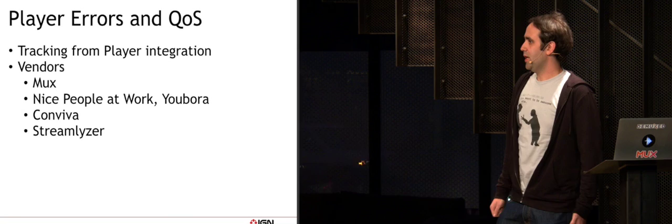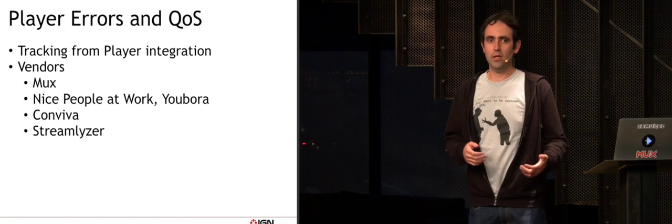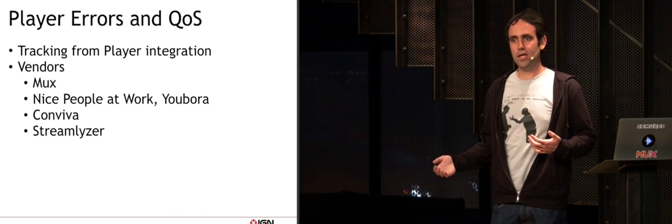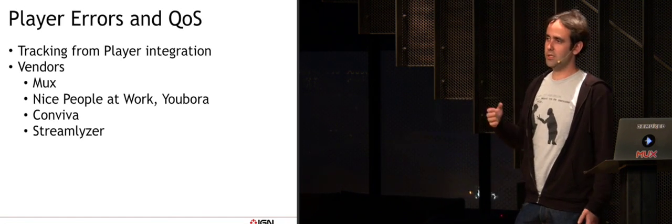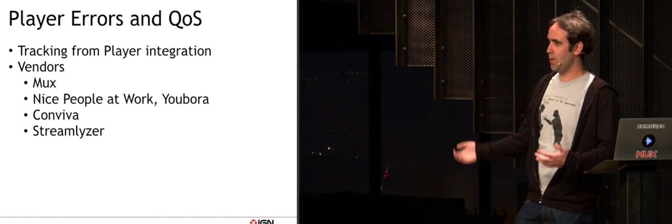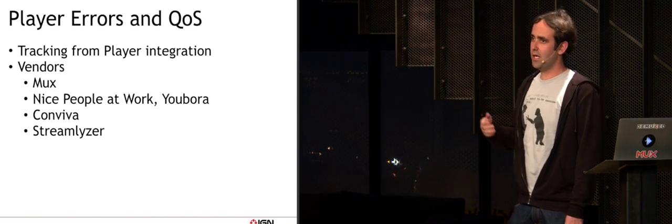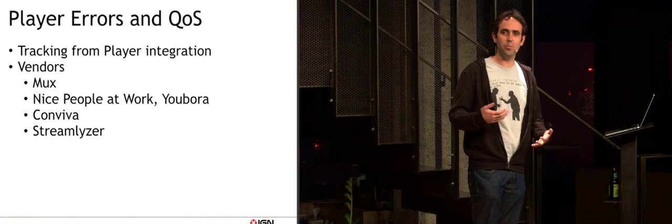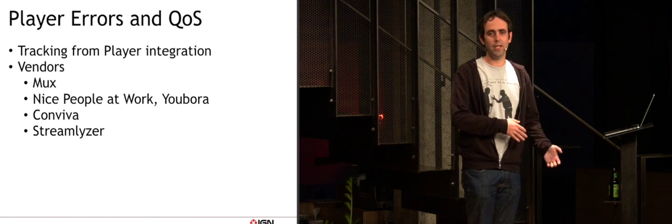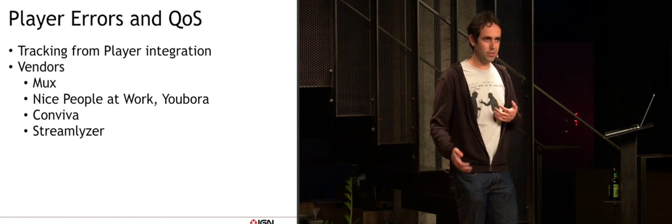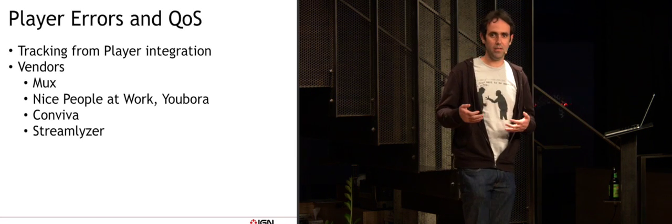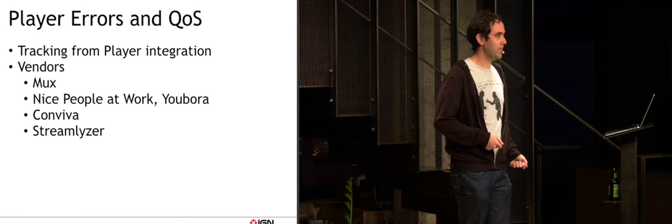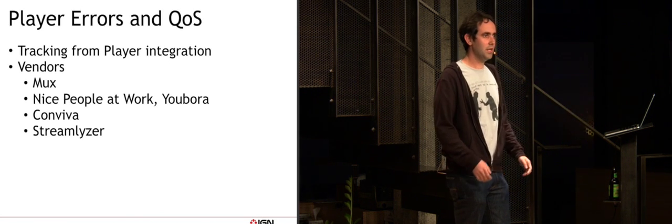So the next area I want to have a look at is player errors, QoS, and video experience. On this side, I'm looking at integrations into your video players, which could be on web or any of your other platforms, and starting to send data back from your clients so that you get a deeper understanding of what's actually happening in your video player, what experience your users are having, and then collecting data that you can use to improve that experience.